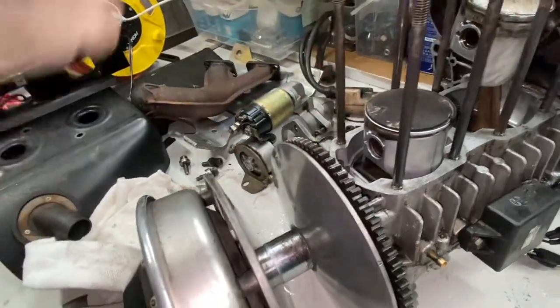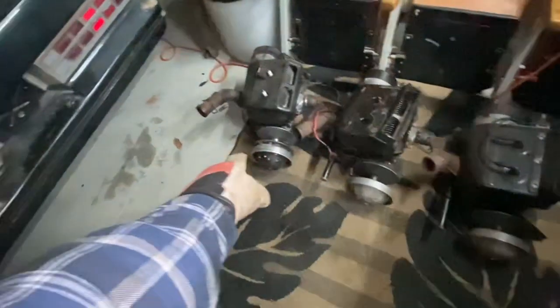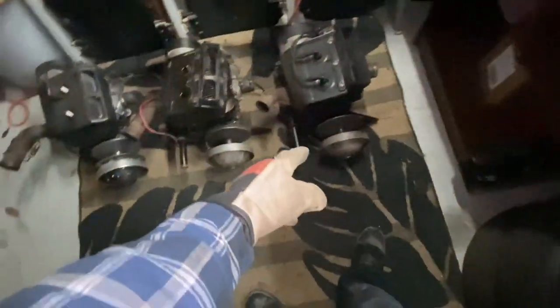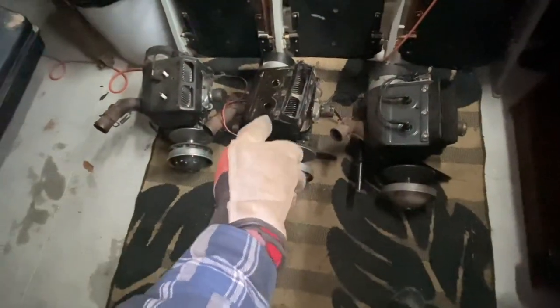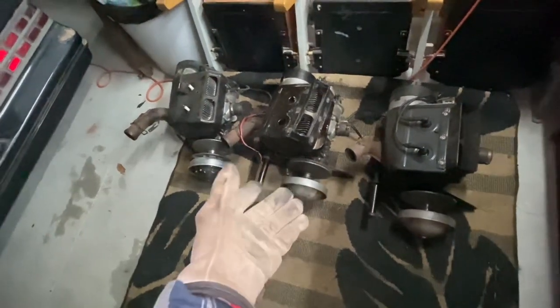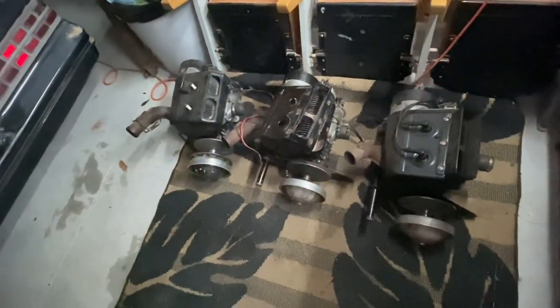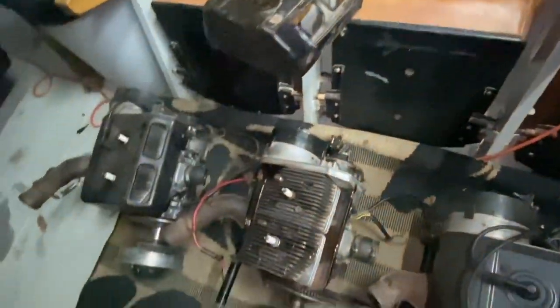The only thing is, if you take a look at my engine here, it is equipped with the electric start. We are fancy like that. Both of these, this one has no electric start, this one has no electric start, this one does have electric start, so I'm hoping this one has 120 PSI compression or more. If it has 100, we might just run it anyway for the time being. But this one here, we're hoping it has good compression. We'll put that aside for now.